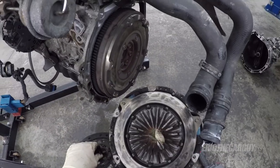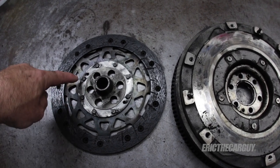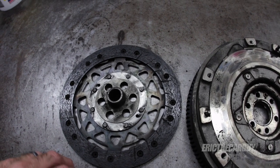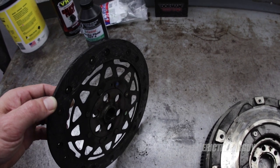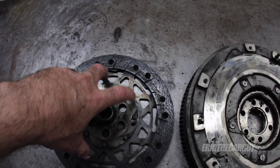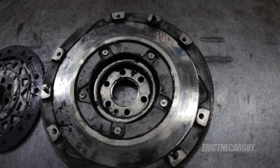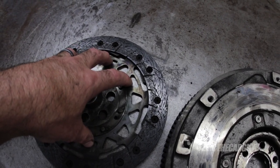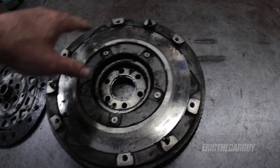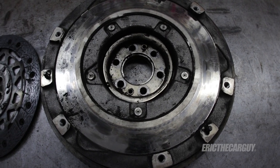That clutch is heated up — I'm very glad I pulled this engine and clutch because it's toast. In a standard clutch disc, you'll see a series of springs around the circumference of the inner circle because it's actually a sandwich. I'll put a link to a video I did about clutches. With a dual mass setup, instead of the dampening being done by the clutch disc, it's actually done by the flywheel assembly — there are two parts to the flywheel with a dampening mechanism within it. So you can either do it with the flywheel or with the clutch disc, depending on what the engineers decide for that particular vehicle.